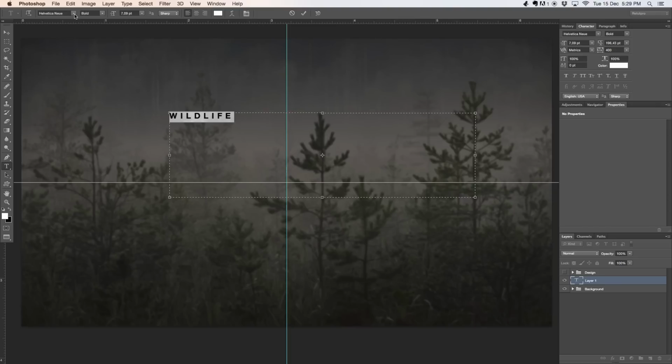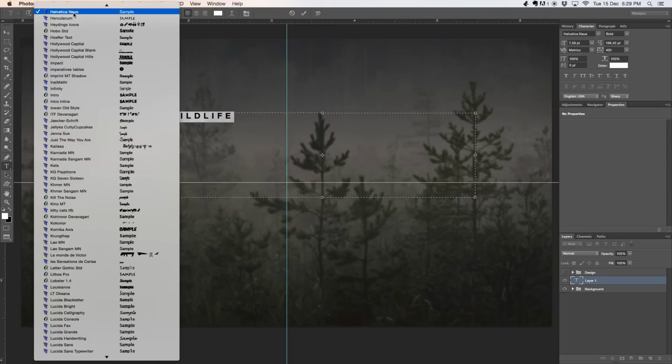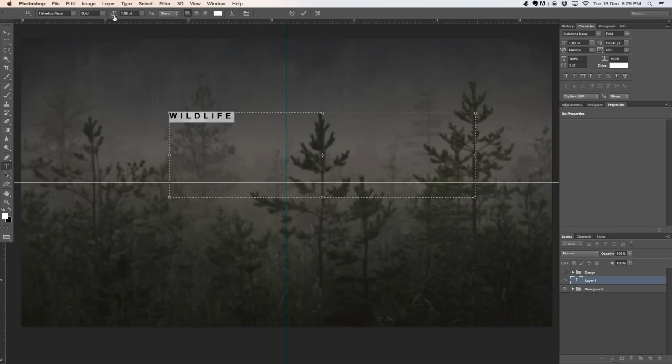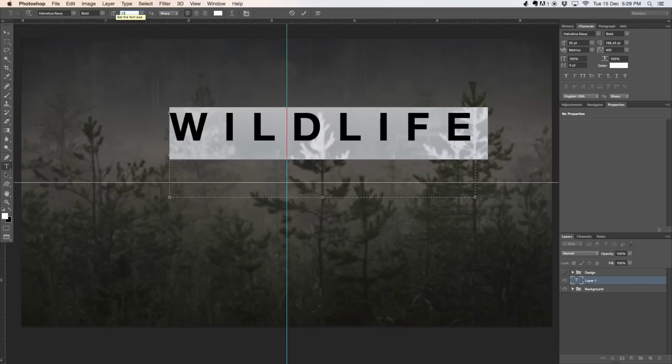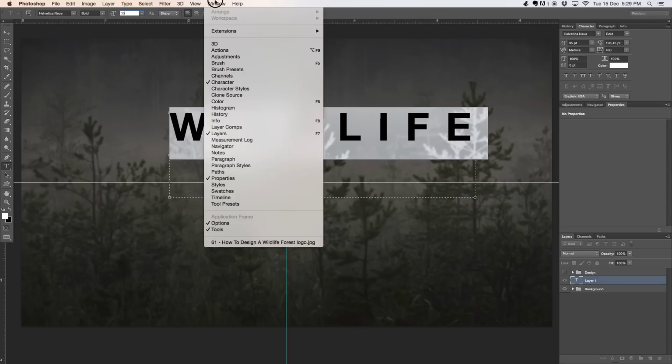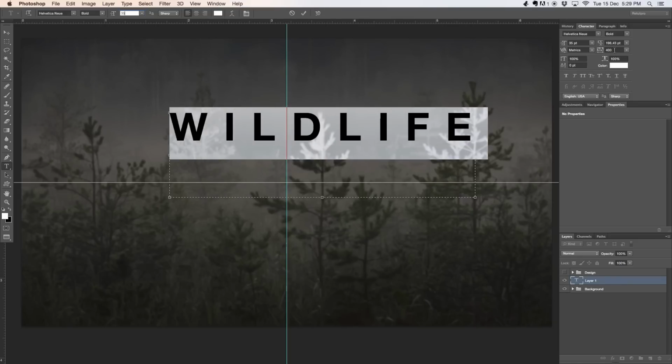And now I'm first of all going to select the right font for this. So again, for me, it's Helvetica Neue as well. I'm going to stick with bold also over here, the options. Bold, and I'm going to go with a bigger size, so something around 40, 35, let's try that. Okay, 35, that's good. And now I'm going to work a little bit more with my tracking in the character box. So the character box over here on the right-hand side, if you don't have this, please go to Window and select Character box over here. This box will appear. A lot of you subscribers out there ask me about this.